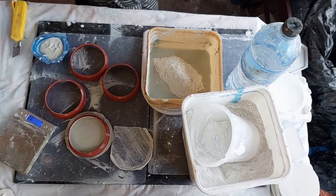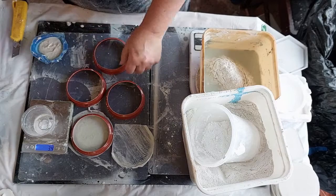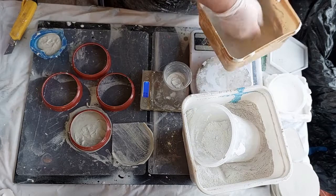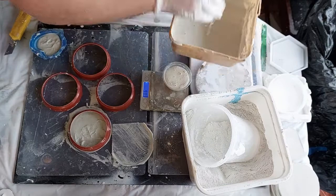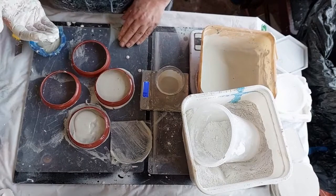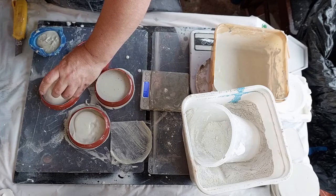I should add here, don't do as I do, do as I say. When mixing plaster between different batches, you should always wash your container out, and never in a sink. You shouldn't mix plaster in a container that you've already mixed in that has old plaster in it, because it will alter the setting time and the time that you've got to work with the new batch, because old plaster will quicken up the setting time of the new plaster.